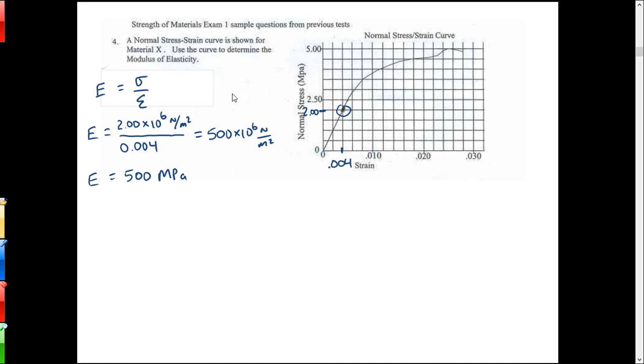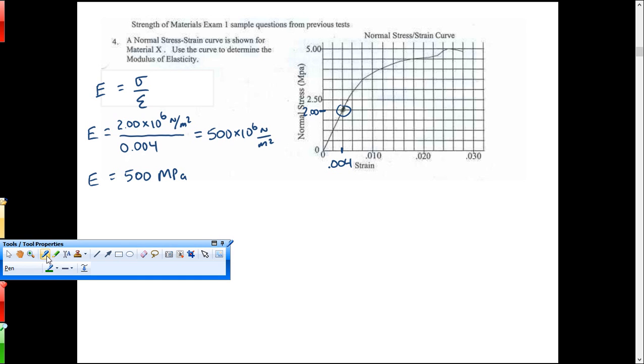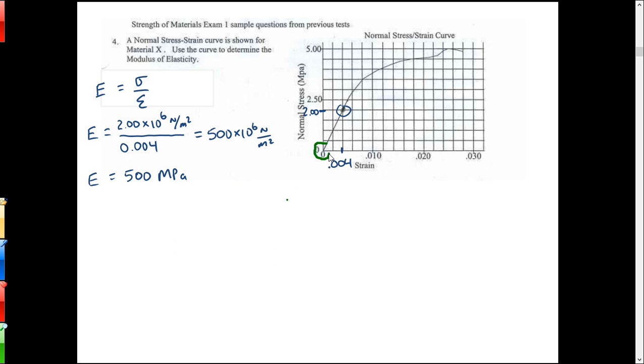To find E, you've got to stay on the linear portion of the graph. I just assume that 0, 0 is on the graph, which is a good assumption. So that's one point on the graph. Then I pick a second point on the graph and find the slope. I always do 0, 0, and then pick a point up on the graph that intersects some even place on the grid so I can get decent readings, and it looks like 2 megapascals and 0.004 for the strain. I just remember to include the 10 to the 6 for the megapascals. I divide it out and I get 500 megapascals for E. That's the slope of that line. So I've got my point shown on the graph and work through the calculations. You okay with that?